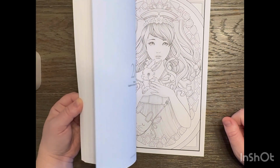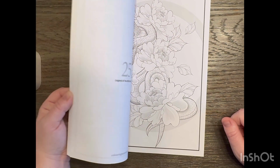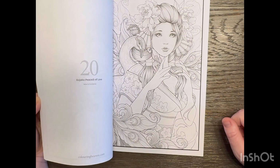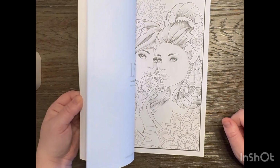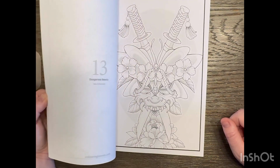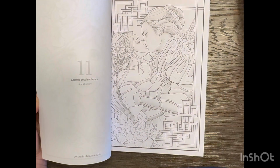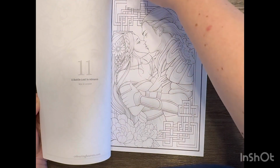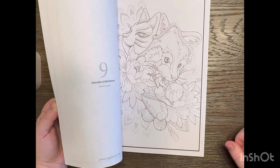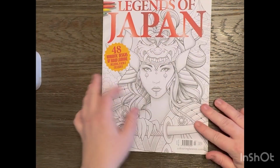A little bunny. I mean, the eyes and just, here's a snake, but I'm not really feeling just the snake page. I'm more into things with the portrait. The bunny's okay, though. There's 2 girls. There's a fox one. She's pretty. There's a lover's one, The Battle Lost. I think I flagged this one because it's perfect for Valentine's Day. She's pretty too. So that was the Legends of Japan.